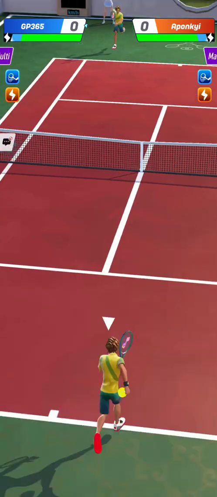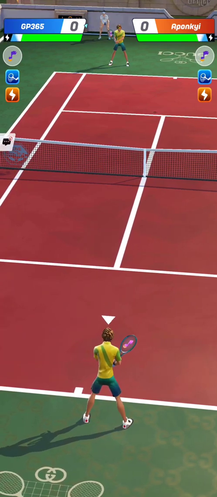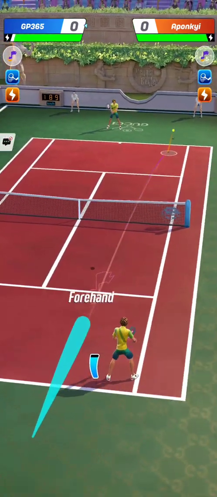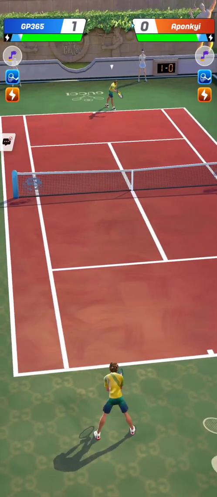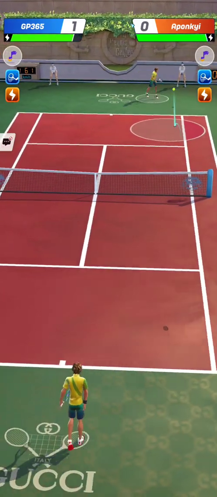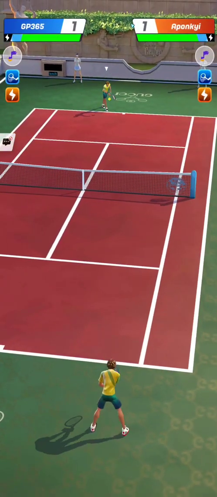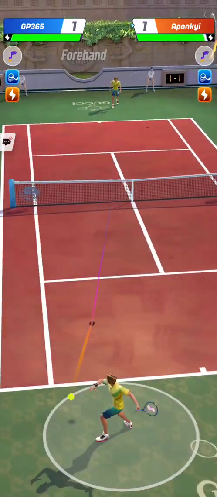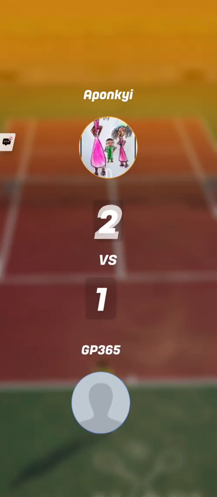Oh, right. Whoops. Second serve. Okay. Love. Here we go. So we have the same stats for our two hands. It's just that he decided to put stamina, reducing the serve. Wow, that was nice. Very, very nice.